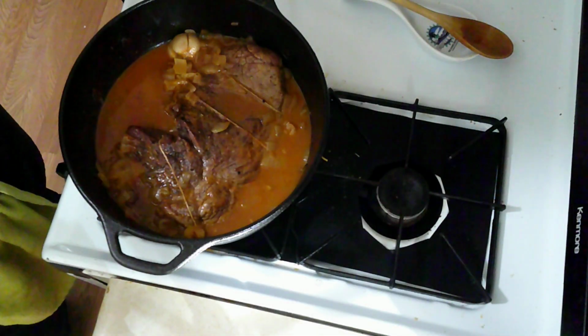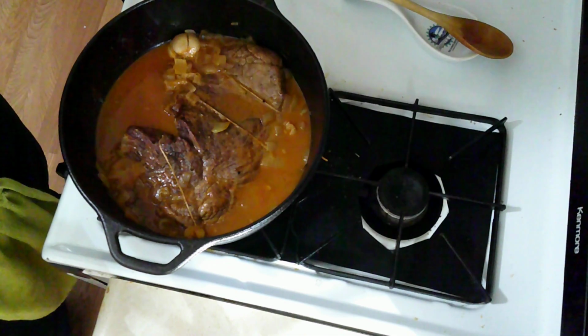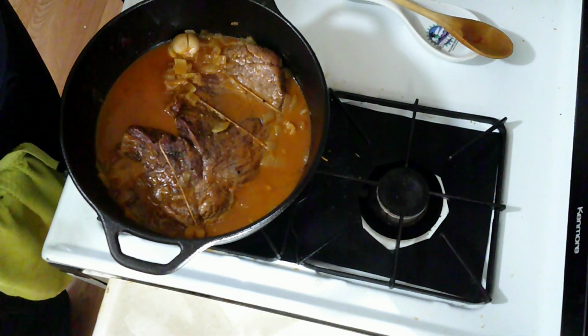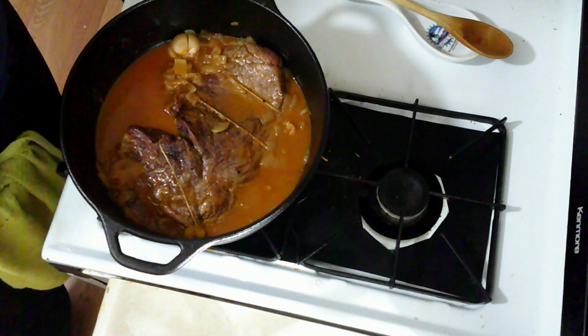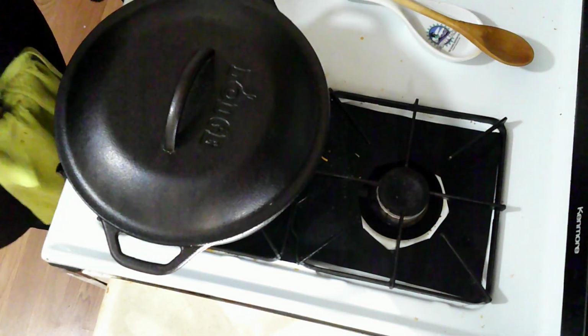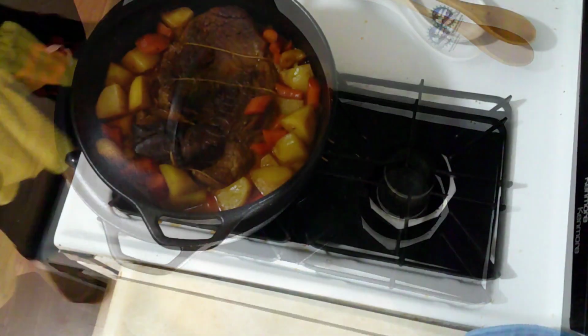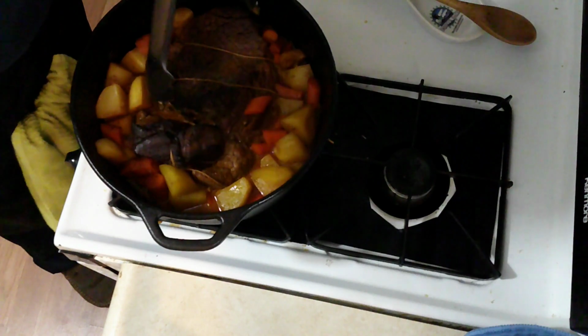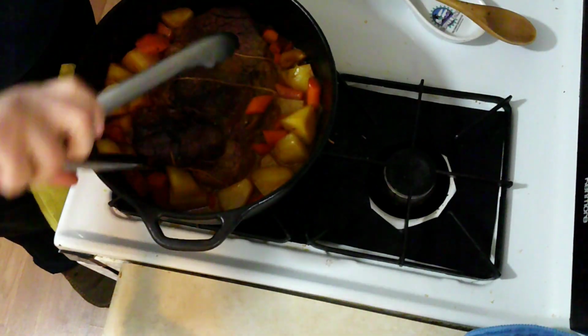Now that that's been cooking for about an hour and a half, hour 45, I'm now going to add potatoes, carrots, and some more dried apricots that have been cut in half. Now cover it back up, put it back in the oven for about another 2.5 hours. Alright, now that that's done, I'm going to take the meat out and let it rest for a few minutes.